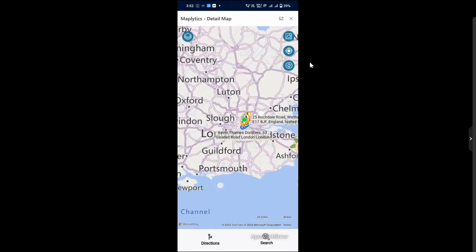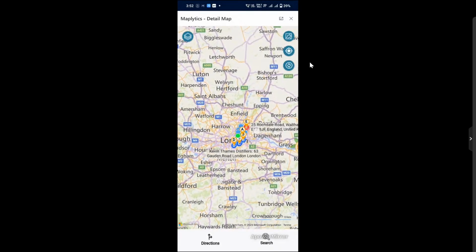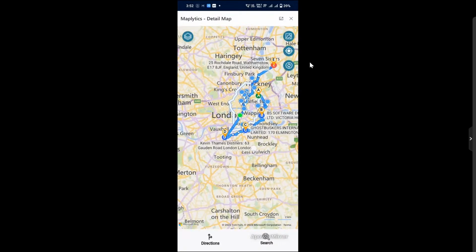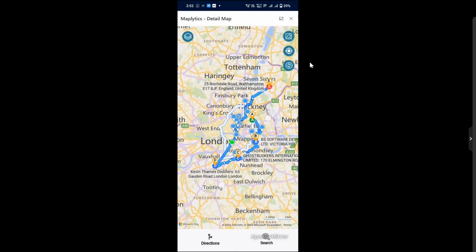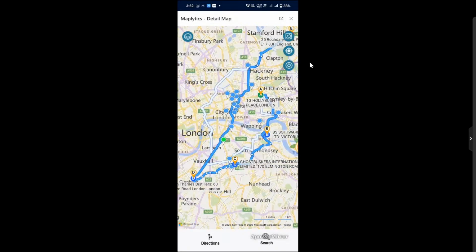Only those records which are very near to the route have appeared here, which means that this basically will allow the sales rep or the service rep to see all of the clients that are within the vicinity around their location, which also follow along the route, right? So they will be able to see these details of the record.